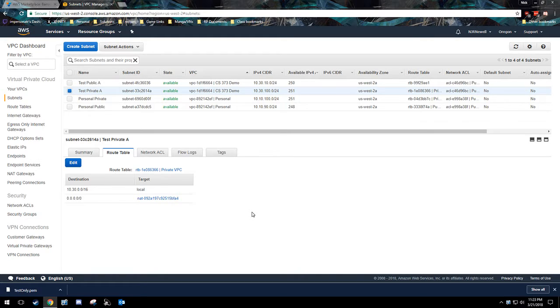It would say, okay, this is an external IP, go through the NAT gateway. The NAT gateway would receive this request, proxy it through its own external IP address, and then forward the traffic back through to the server that made the request. This means that while servers can connect out through it, other servers can't connect in. So anything on the internet cannot connect to a server behind a NAT gateway. This is very important, and it will help us with privacy a little bit.